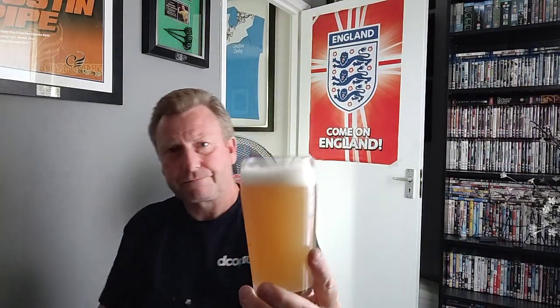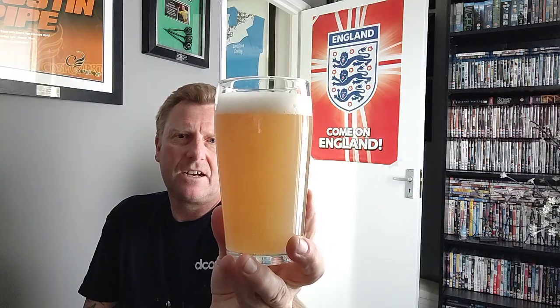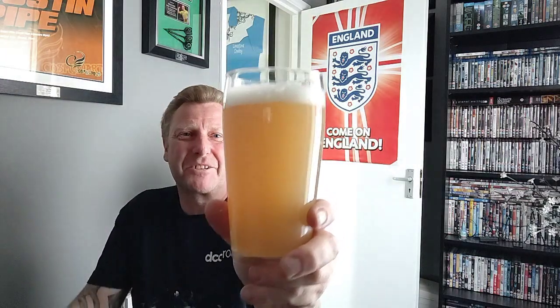So, beer in a glass. It's very pale. It is hazy. I'm going to say it looks a little bit darker on the camera here than it does when I'm sitting in there, where it looks very light, very pina colada-ish, shall we say. Can't see any bubbles going up, but I'm sure there's some. And we've got about a finger of white on top. Getting lovely aromas off it already. I do like the beer, it's got to be said. Let's dive in with the nose and see what we get.